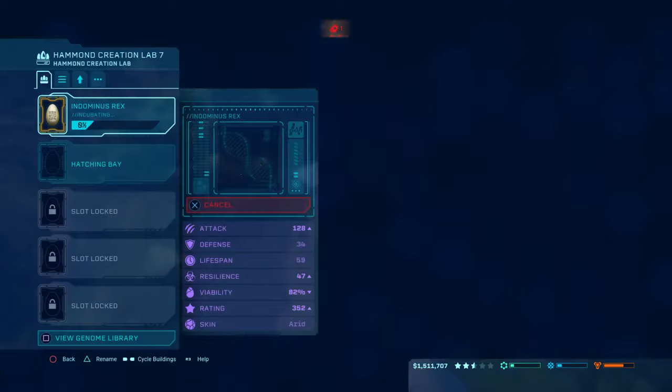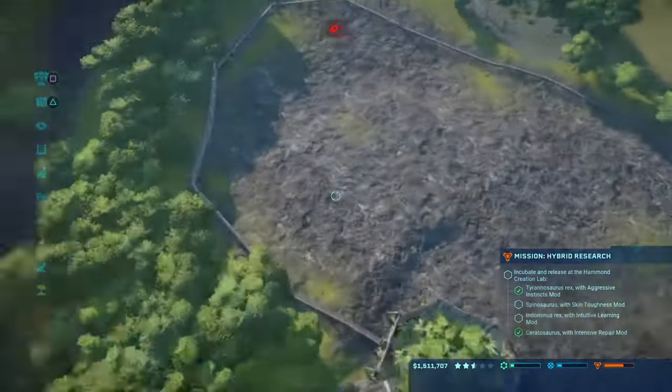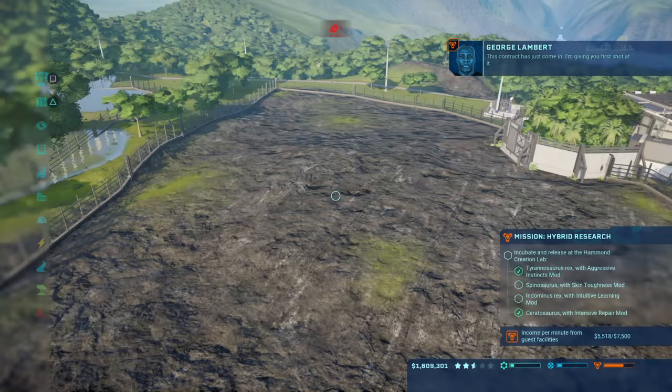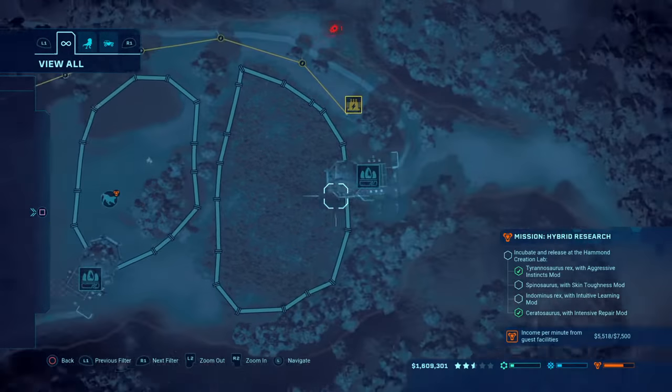So, in the future, if you come and visit me, can you bring this and put it on my TV? Sure. This contract has just come in. I'm giving you a first shot. That's super cool. You see, especially whenever we get that.